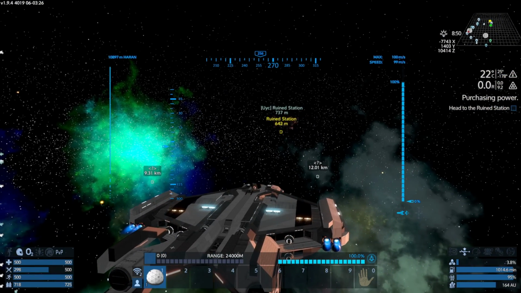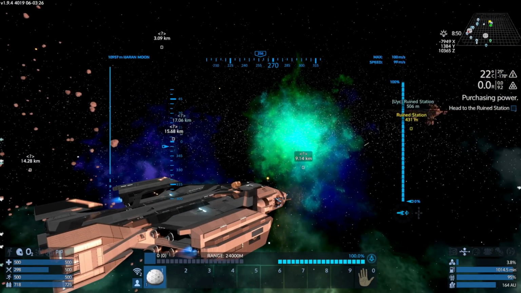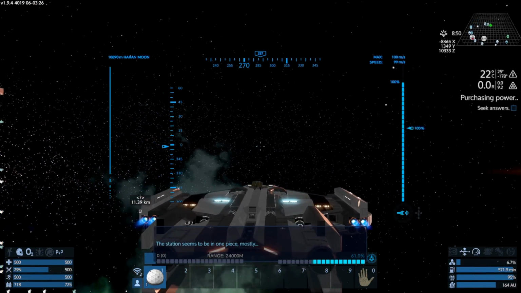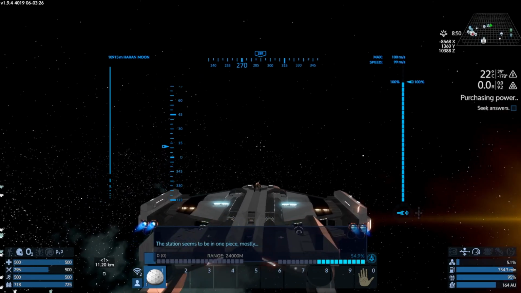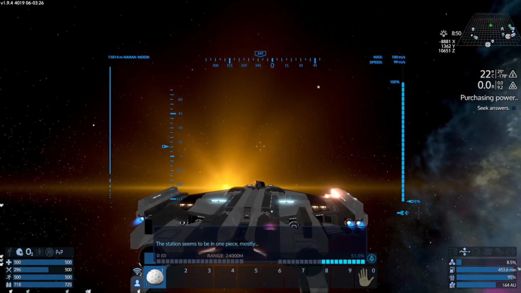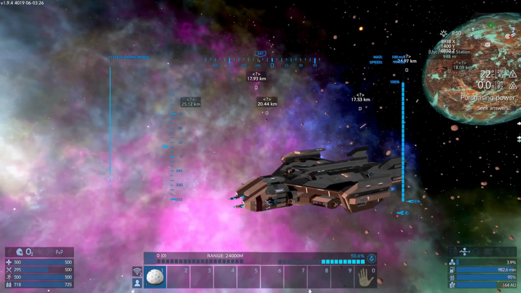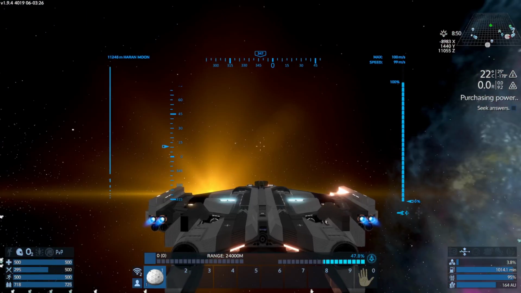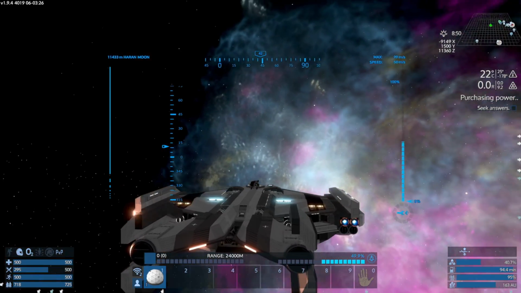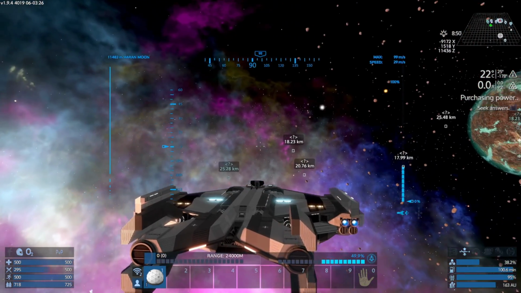Okay, the ruined station. Oh, okay. Is it shooting at me? Ah, crap. Oh, wow, it's got lasers. Alright, seems to be mostly in one piece. Yeah, no joke. Is it shooting at me, draining my pentaxid? Seek answers. What does that mean?